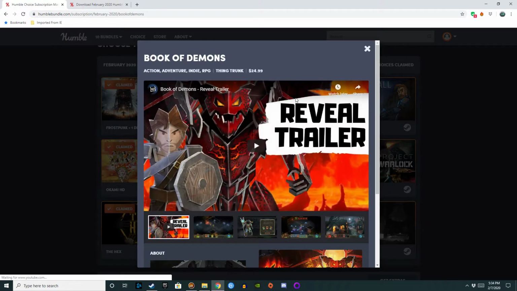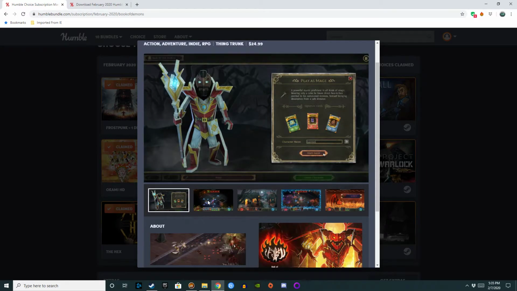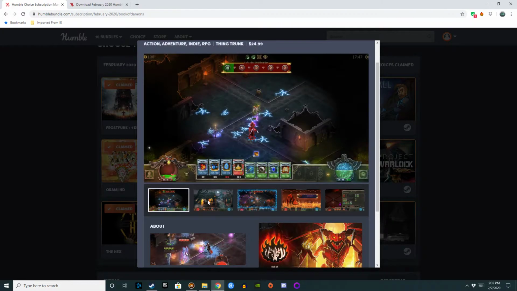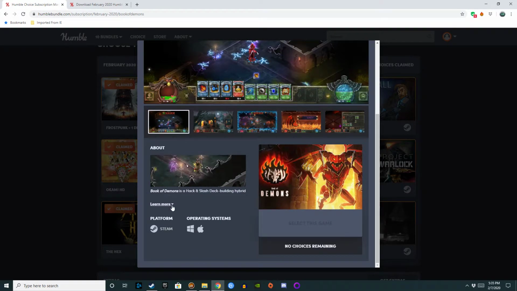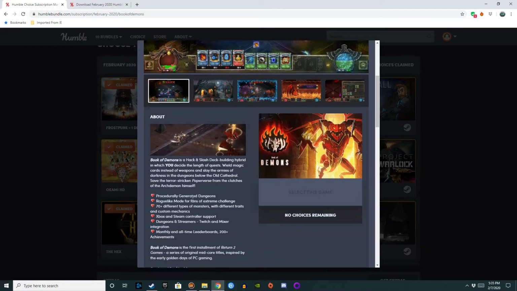You've got Book of Demons, which I did not claim. It looked really interesting, but I just didn't pick it up. It looks like a Diablo clone, but really kind of low level, with deck managing mechanics. It says Book of Demons is a hack and slash deck building hybrid in which you decide the length of quests. Wield magic cards instead of weapons and slay the armies of darkness in the dungeons below the old cathedral. Save the terror-stricken Paperverse from the clutches of the archdemon himself.